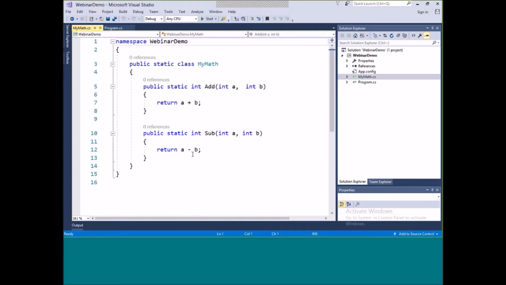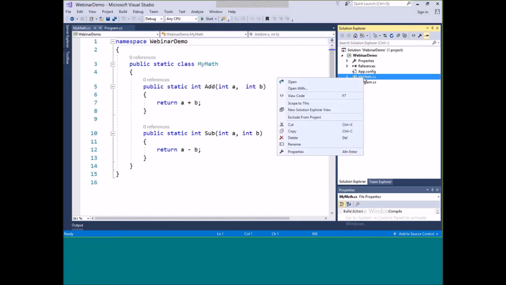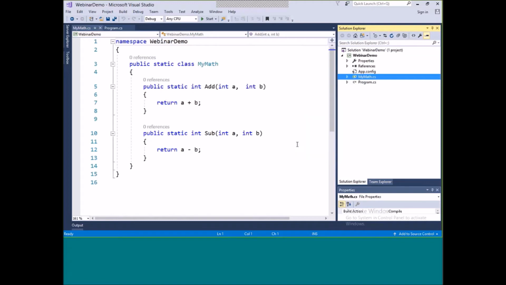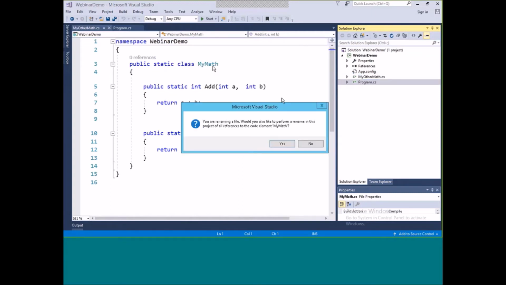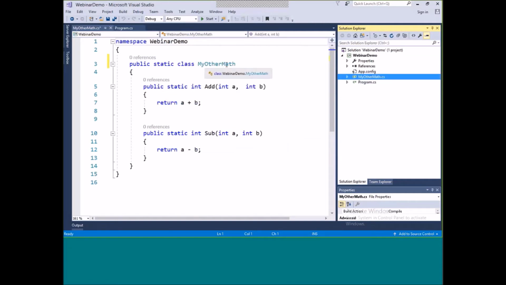They've also changed the relationship between the file names and the object names themselves. It used to be one way. For example, some of you may have done this before: if I rename the file mymath.cs to something else, like myothermath.cs, it will ask me, hey, do you want to change the name of your class as well? Because now your class is called MyMath, yet your file name is myothermath. Would you like to rename this as well? Yes, of course, this was always there. So now MyOtherMath is the name of the class.